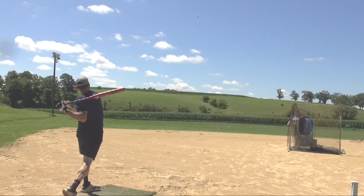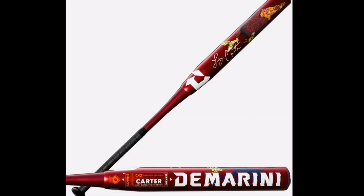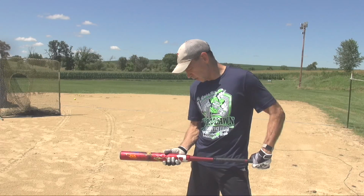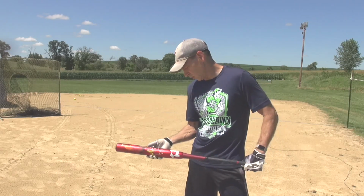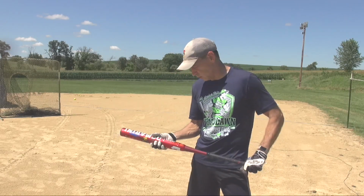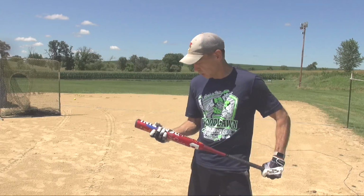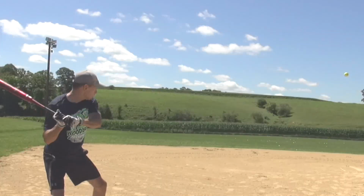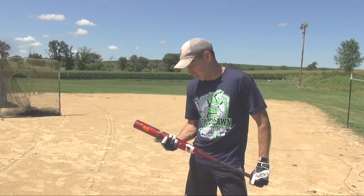This is a nice bat. I don't play senior ball yet, but I will be at my age. And this is very familiar to me, having had DeMarini bats for the last 8 or 10 years. It feels very natural. It feels very normal to me. It doesn't feel different. It's a new bat. It's got a lot of pop. It'll probably get more as it's broken in. It feels sharp, and it's crisp. It sounds crisp, and it's got velocity.